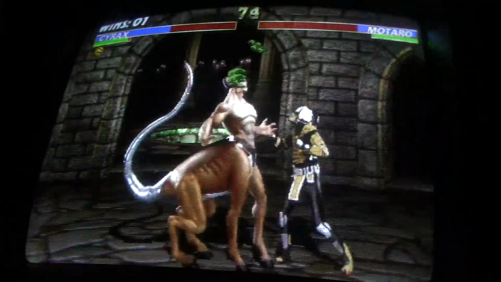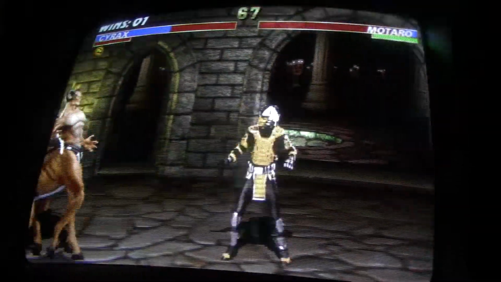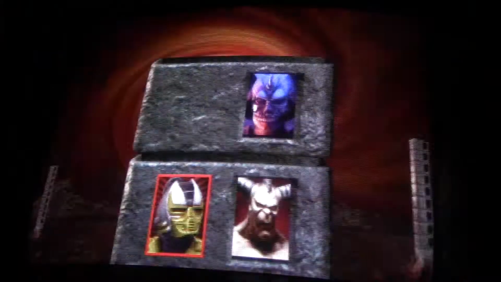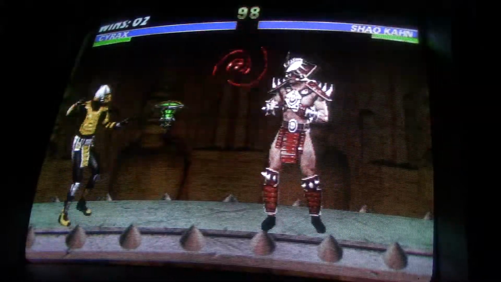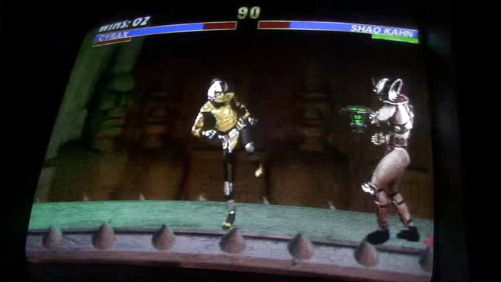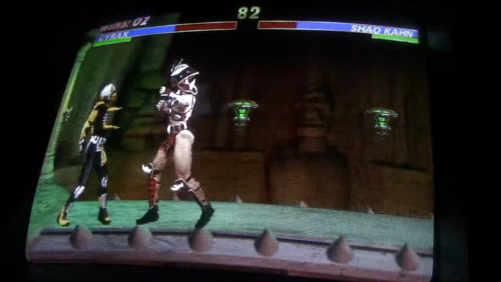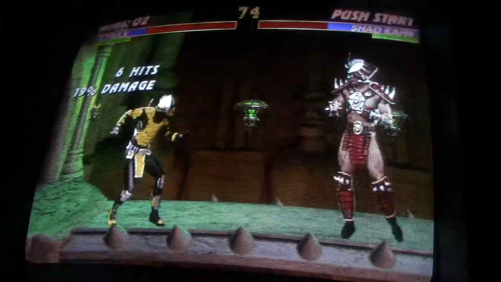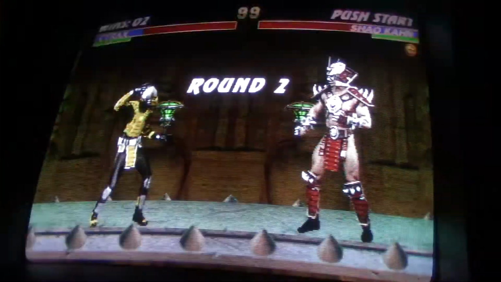I actually want to finish this with Cyrax because you get to see that desert stage in Ultimate where that comes from. Round 1. Fight. Okay. Oh no! I was too far away. Please go up. Oh, dang. You did exactly like I wanted, but it didn't work out. Okay. Fight.